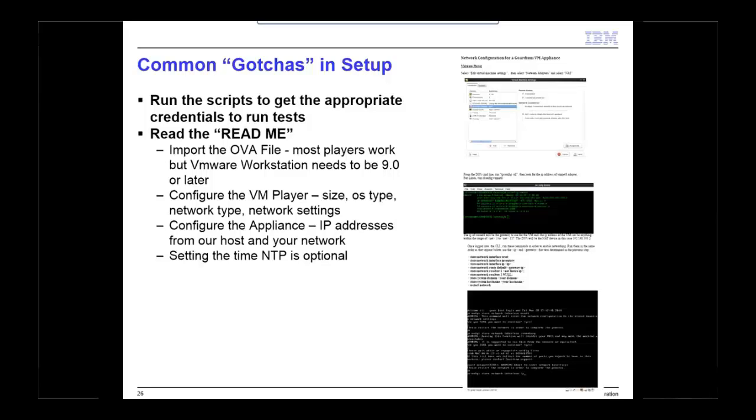There are a number of VMware players out there, or VM players. VMware being one. Oracle VirtualBox is one that I use. I like it a lot. It works well with this. In what I was using today, you have to configure that VM player, getting the appropriate size, and make sure you choose the right operating system type. So this will be Red Hat Linux 64. You've got to choose the right network type, which is NAT. There are 4 choices, and this has to be NAT. You have to do your network settings appropriately.